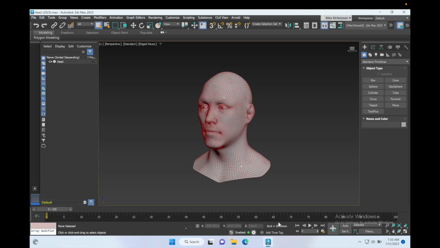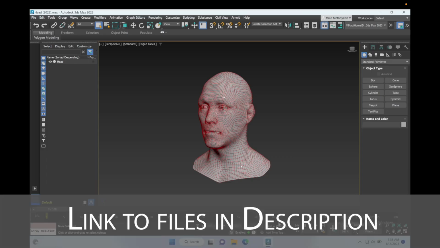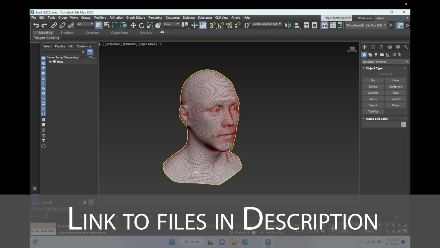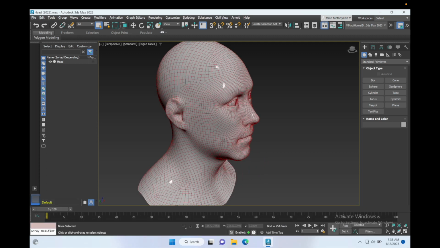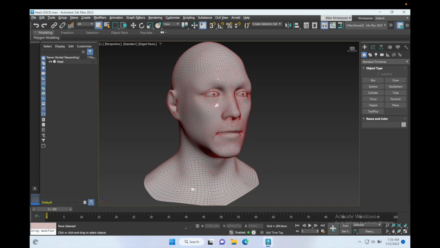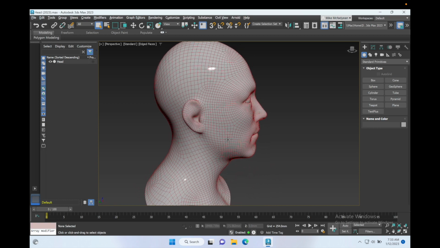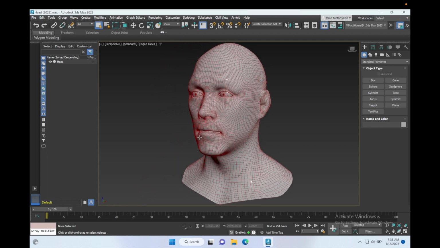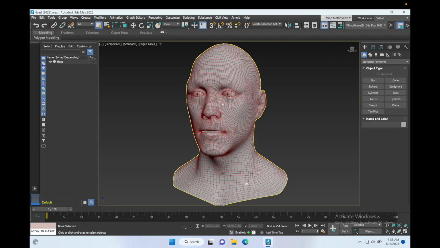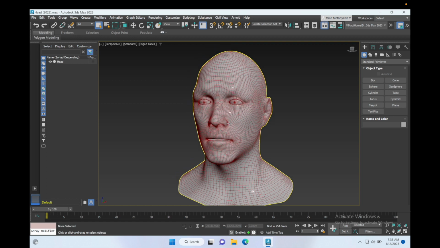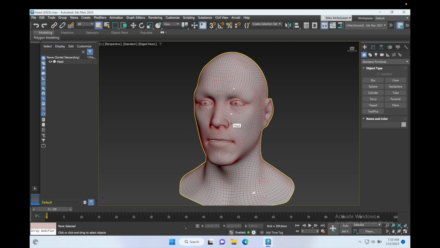Okay, so we're going to be going through the process of creating a UV map using Unwrap UVs. So here we have a head model. It's quite a high density mesh, but it's a good kind of object to practice on because heads are notoriously difficult to create UV maps for. So what we're going to do is focus just on the face because I don't want this video to be too long.